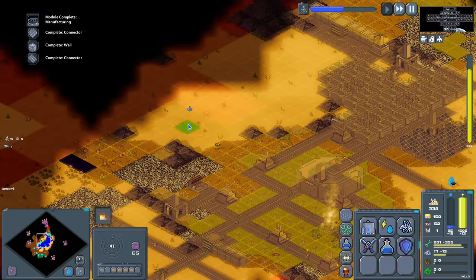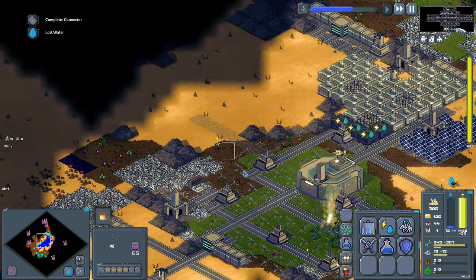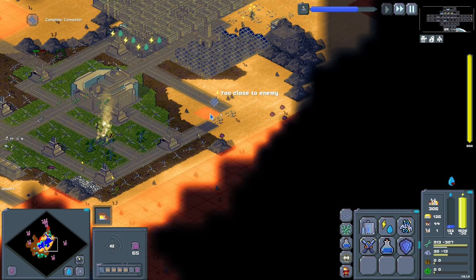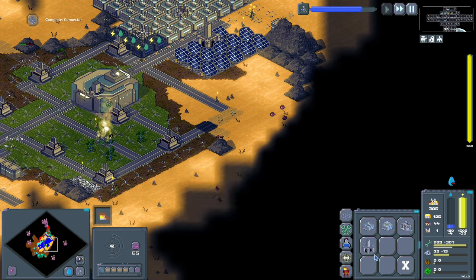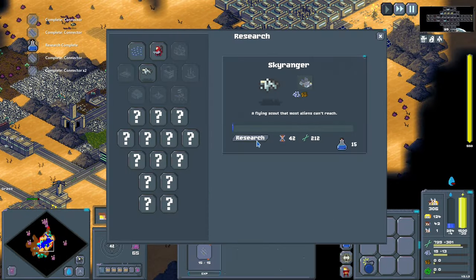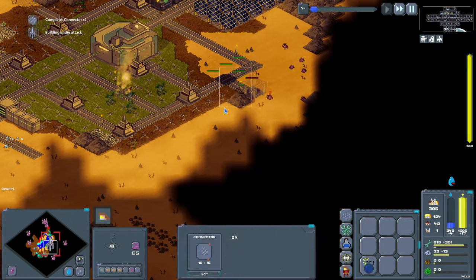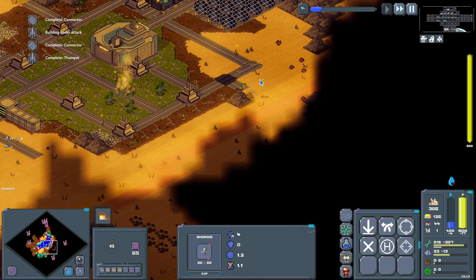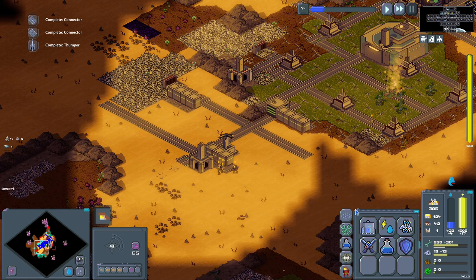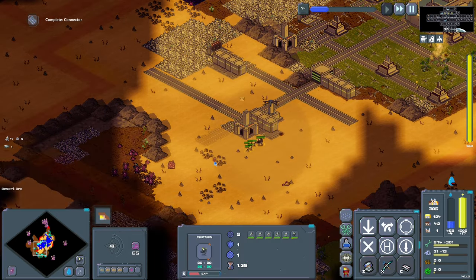We need to be building more thumpers just in every direction. So... We definitely have the people to do it. Right. You have one job. And you failed. Okay, actually go this time. Kill everything, please.